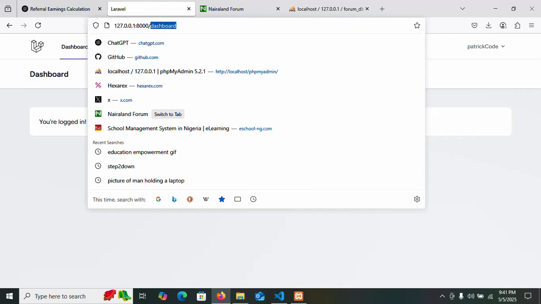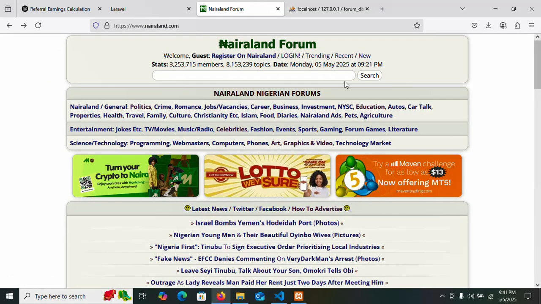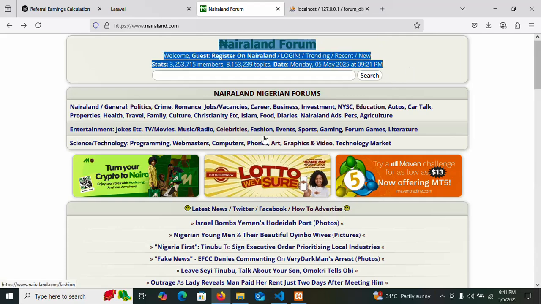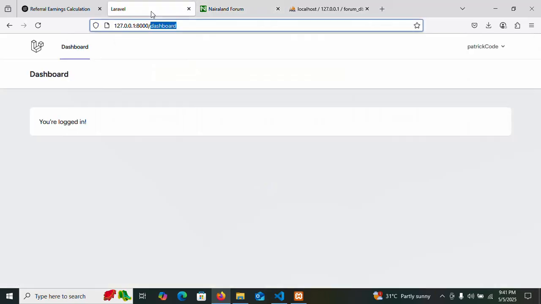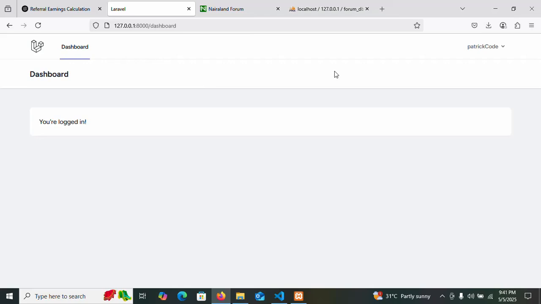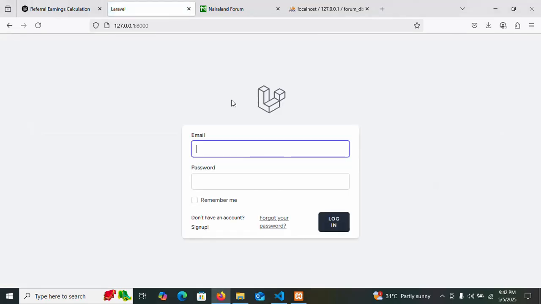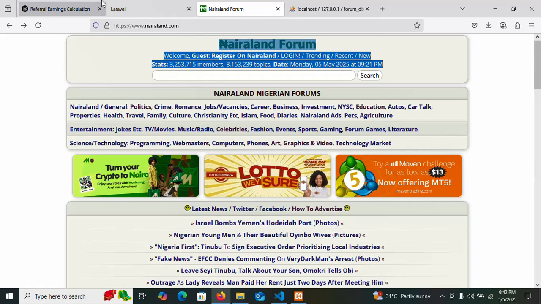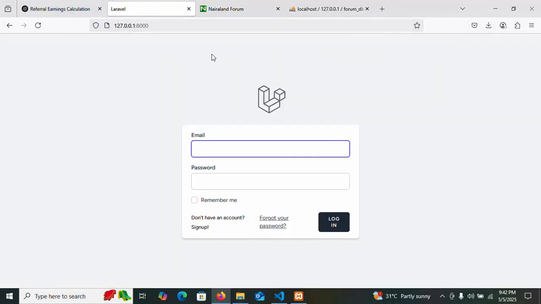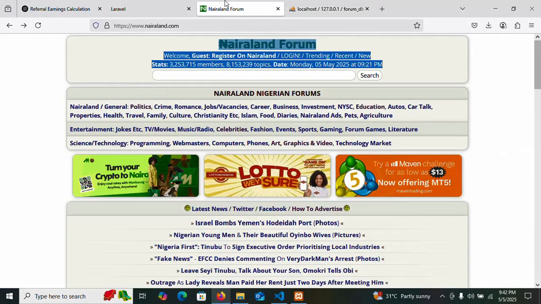Now, this dashboard will just be as if whenever you log into the Nairaland page, the header changes and starts showing your information, then you start seeing the posts. Now, the next thing to do is that we are already good and we can log in as an admin, and we can also register a user with the normal registration page and log in. So the next thing we should now do is start building our user interface because we've been able to build the logic. Now we need to build our user interface and then build the backend for the user's posts.